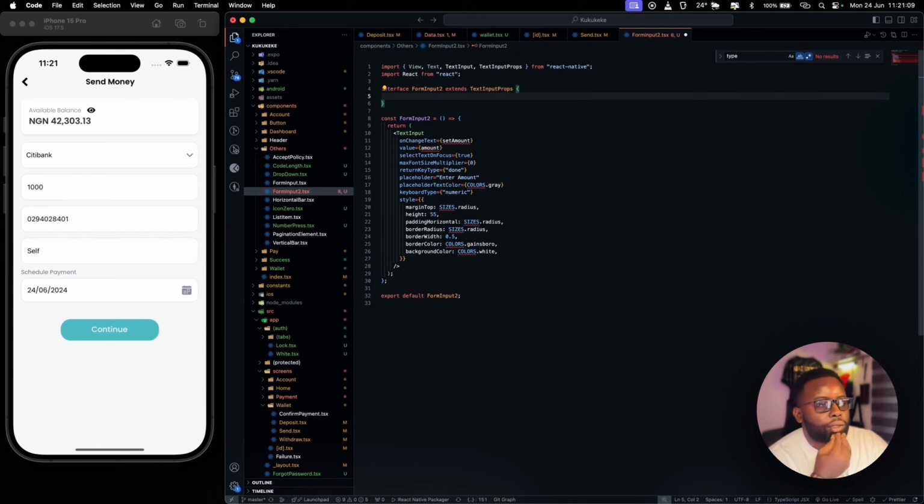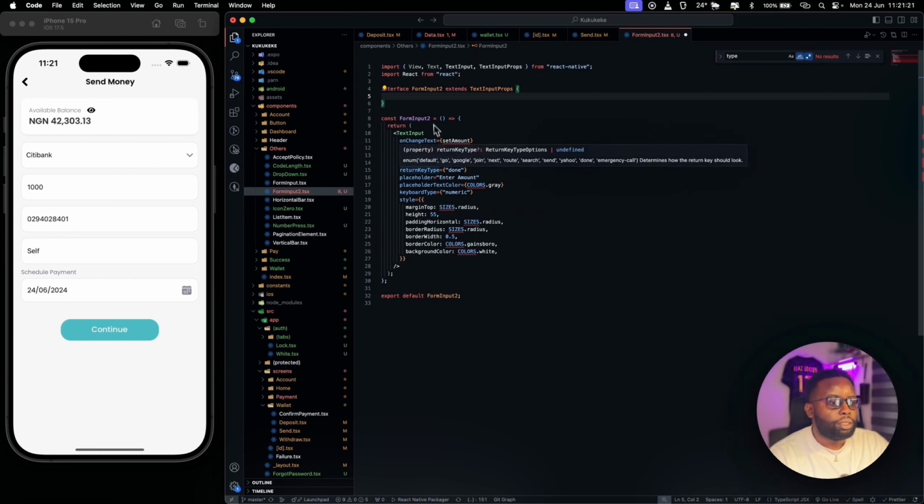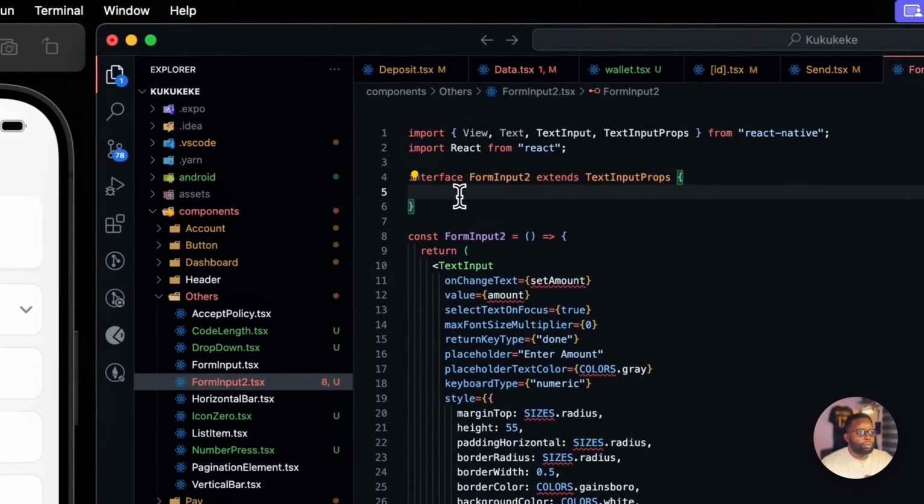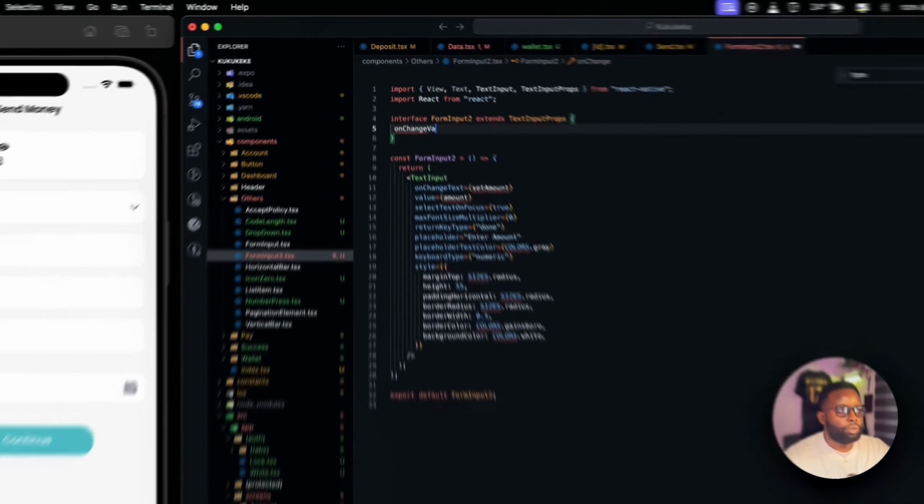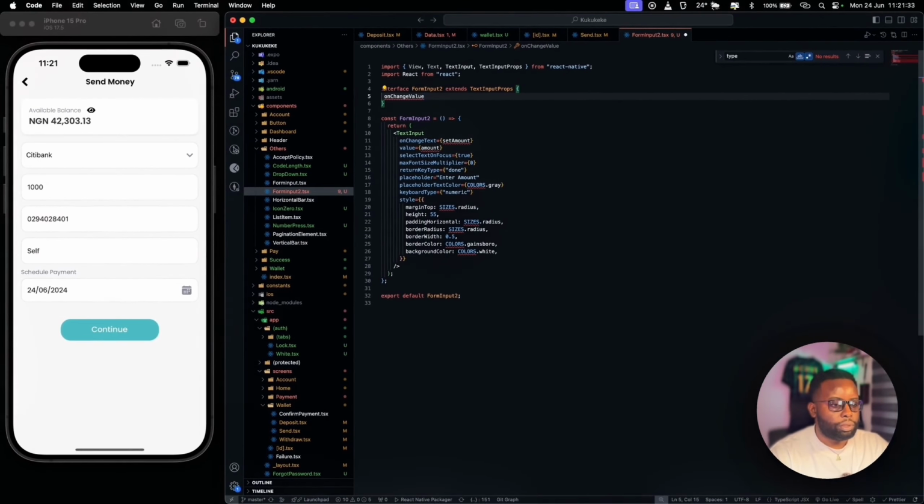So what are the values that are going to be changing? The properties that are going to be changing are the onPress prop. Let's see. So I'm going to use the change value prop. Define my interface properties.